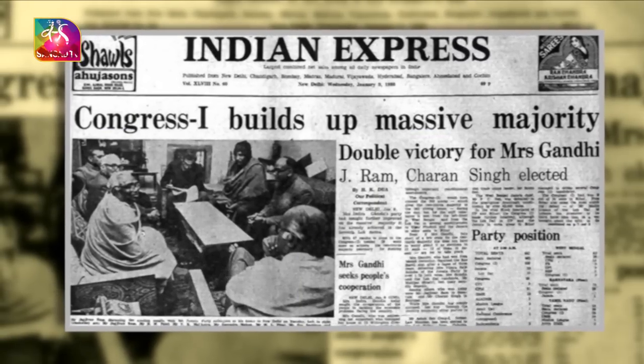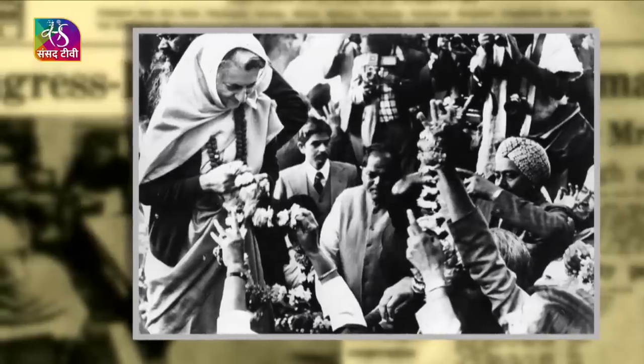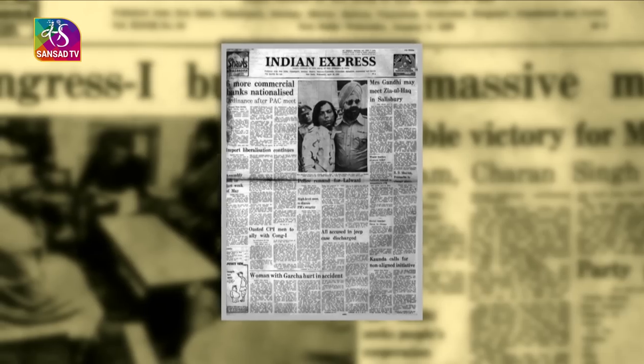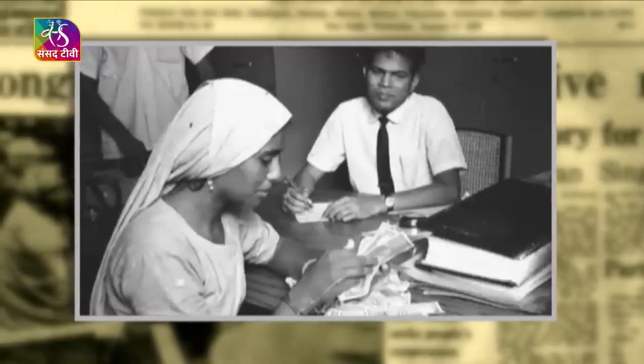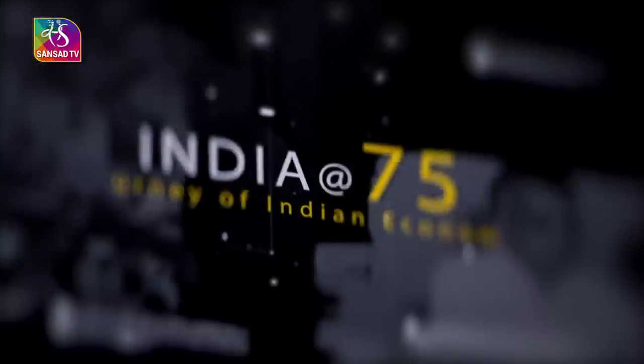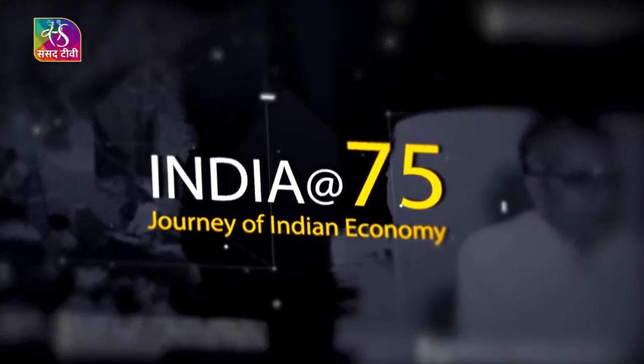And so, when Indira Gandhi came back to power, she took the next step in increasing her control over the economy and carried out yet another round of nationalization of banks. So, the 1980s, in the beginning at least, did not see any new economic paradigm being introduced. The complex system of licenses, permits, bureaucratic control naturally led to shortages and inflation. I have already mentioned this many times. But one of the real problems was the second order effects it had on Indian society. For example, black markets thrived, smuggling thrived.